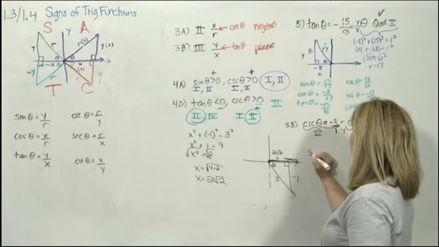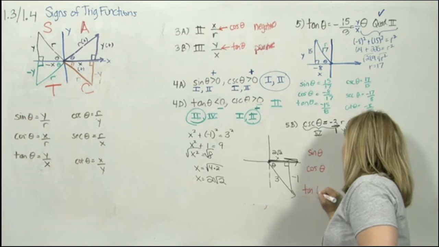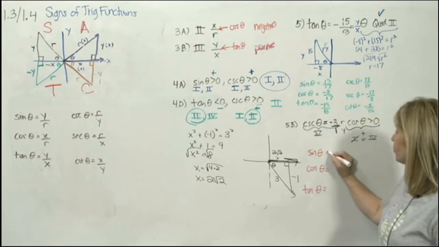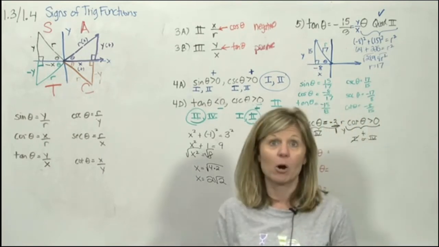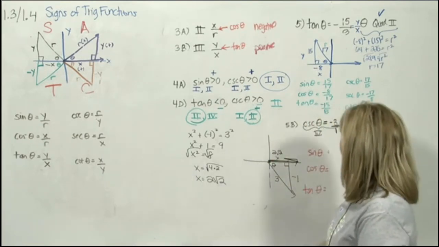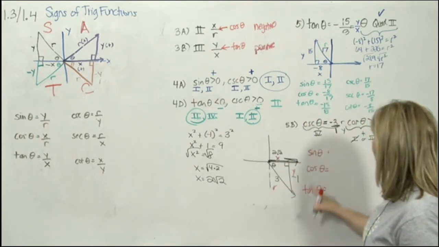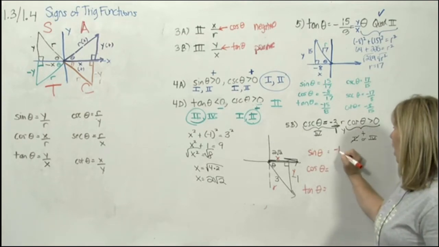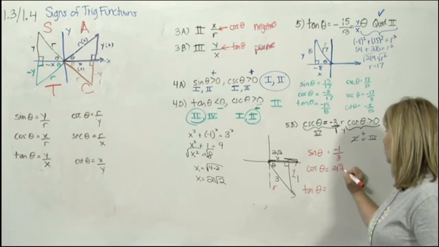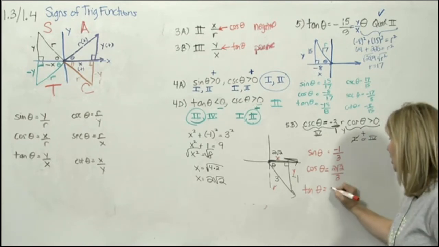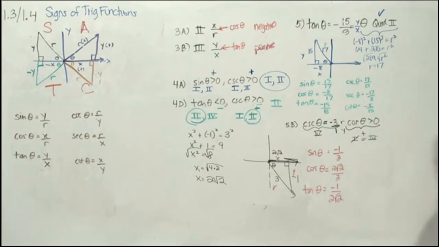So I want to know sine theta, cosine theta, tangent theta. Don't forget to put the theta. If you don't put the theta, I got to mark you wrong. If you just write sin, I got to mark you wrong. That's a sin. Label. You have x, this is y, this is r. Now know your definitions. Sine is y over r. Cosine is x over r. Tangent is y over x. Make sense?